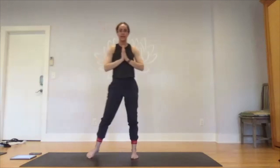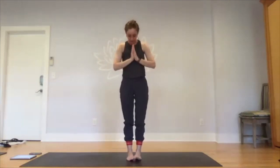All right, let's set an intention for our practice. So we'll find mountain pose in our lower body, right? So toes touching, heels slightly separated, or feet can be hip width apart. Find some lower body engagement. Lengthen your tailbone down, all right? Stack your head over. We will bring our hands over our heart center instead of down by our side.